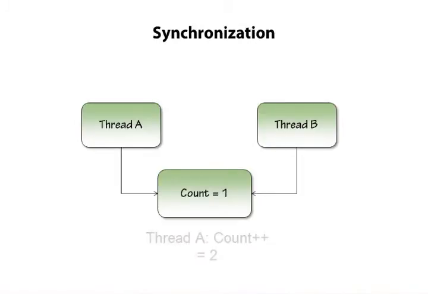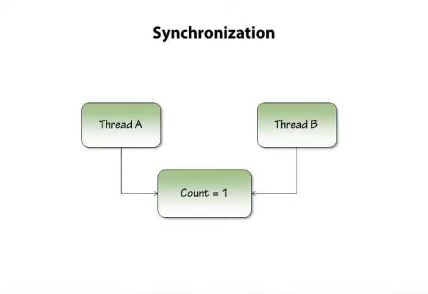Thread B will then come in and decrement the value. So it had a 1. It decreases it by 1. It's 0, and it'll store 0. So now what's happened is you have an increment and a decrement, but you get 0 stored. So instead of it being 1, you've actually gone down 1 to 0.